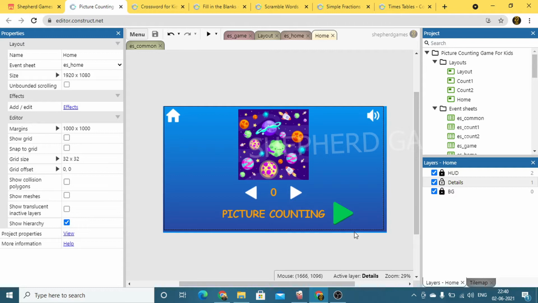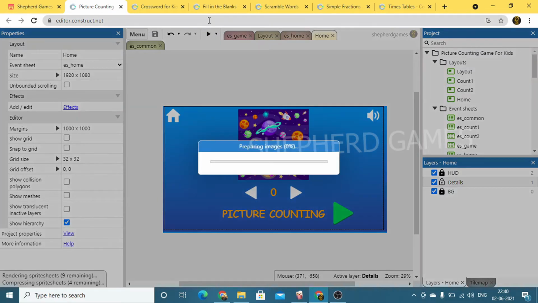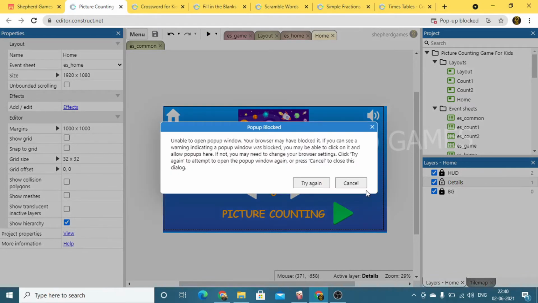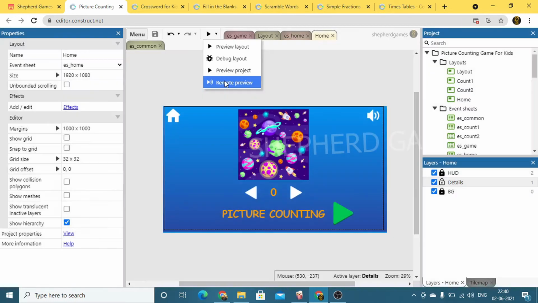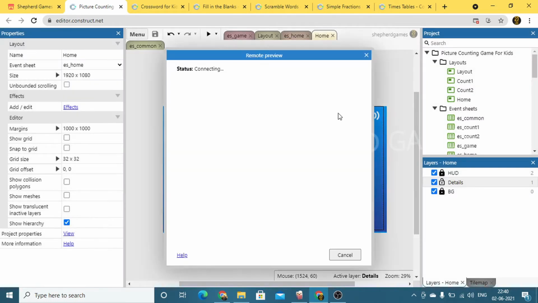So in the previous version we did not have the option to navigate between the layouts or levels. In this video you will be able to navigate between the levels. Okay, we will quickly see how it is done.